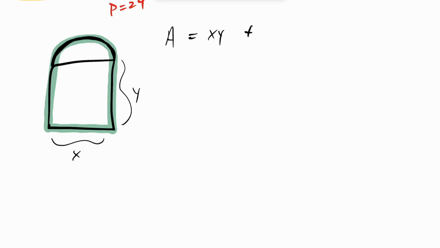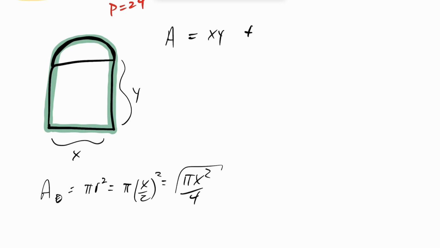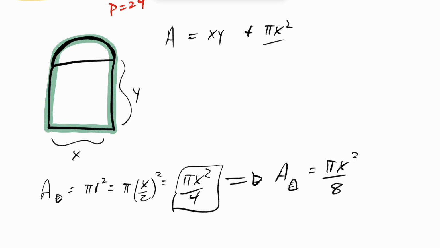Well, the area of a full circle, as we know, is pi r squared. Here, my radius of my circle would be the distance from here to here. That's exactly half of this distance. So in this case, it's going to be x over 2 squared. So I am getting here pi x squared over 4. That's an expression for the area of a full circle. What I want is the area of half of a circle. So if I divide this expression by 2, you're going to get pi x squared over 8. So I'm going to go ahead and add that here. This is going to be pi x squared over 8.